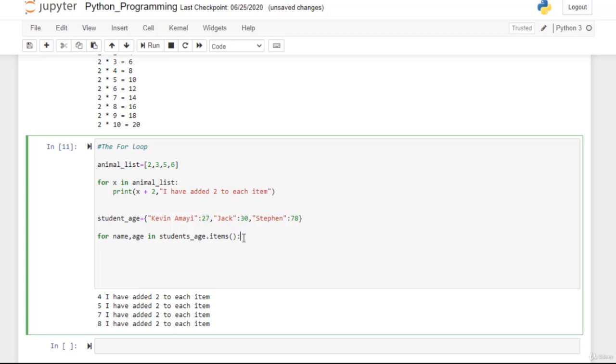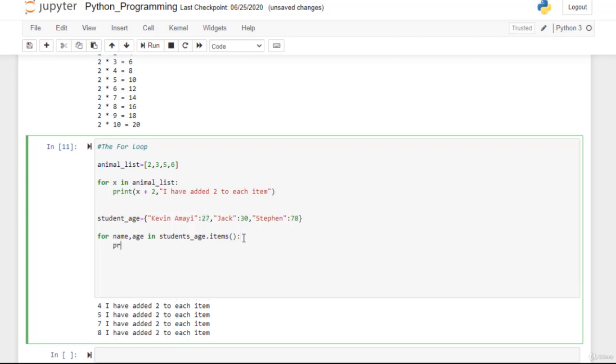And so what I can do something cool like this, print in brackets, and then I can say name, then I can say is, then I can print here age, then I can print something like years old.